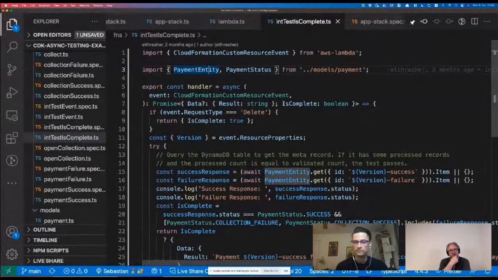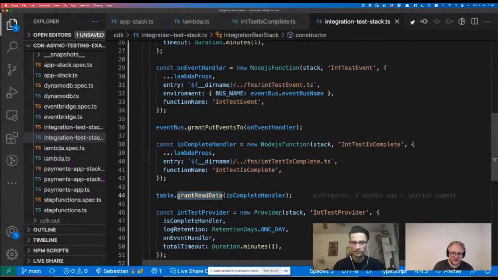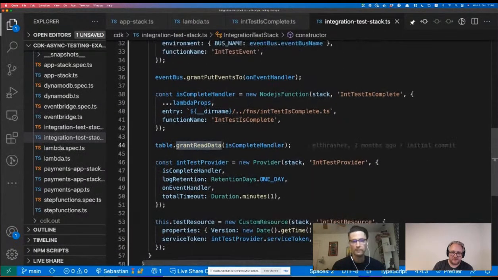And how do you wire this up? How does this Lambda function get access to the DynamoDB table? That's back in the integration stack. I think there's a table.grantReadData. Yeah, so the table reference is passed into the stack, and based on that, you're absolutely right, this gets deleted before the app stack does, because you couldn't possibly delete the app stack first, since it has that table and there's a dependency here. But yeah, it's using the grantReadData.